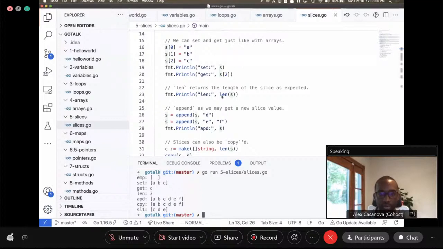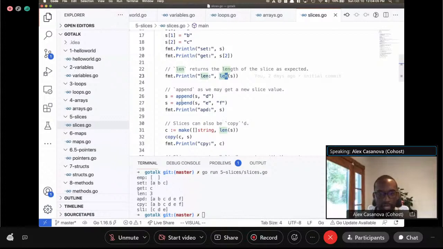And much like the array example, we can call the len function on a slice and get the length of the slice. Unlike arrays, we can now append to that slice. We have a slice with 3 values in it, but on line 26, when we call the append function and pass in the original slice and then the value that we want to add to that slice, we can do that using this syntax. This will return the slice with the added value. You can see on line 27 where we do that with multiple values, so we can add both E and F at the same time to this slice s.